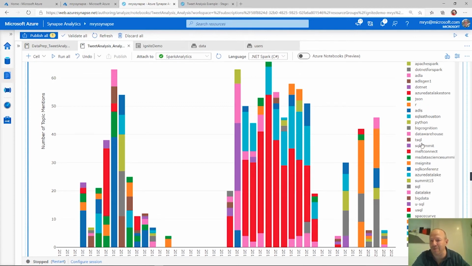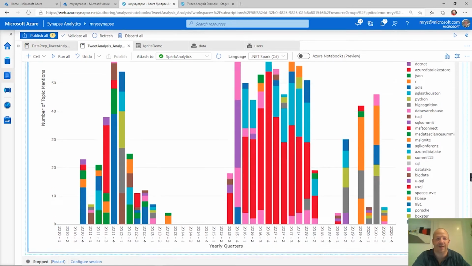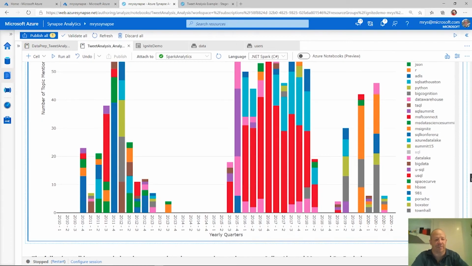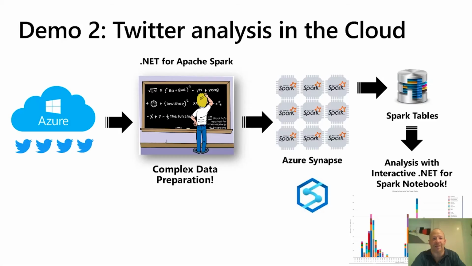So I can, for example, go and look for, let's say, data lake here. And it basically allows me to select and deselect objects here so I can do some additional analytics. So this is the demo of actually doing some Twitter analysis in the cloud.